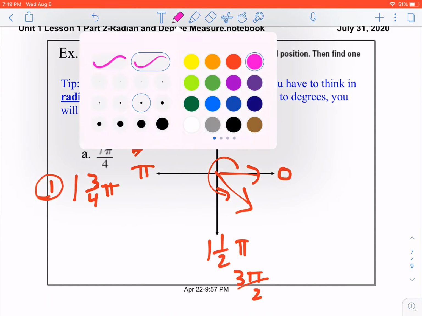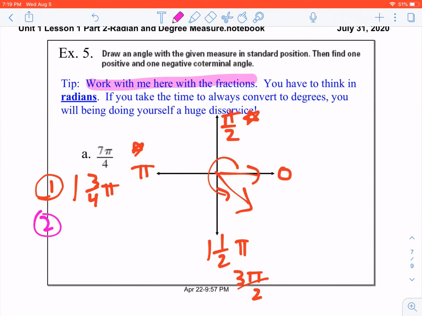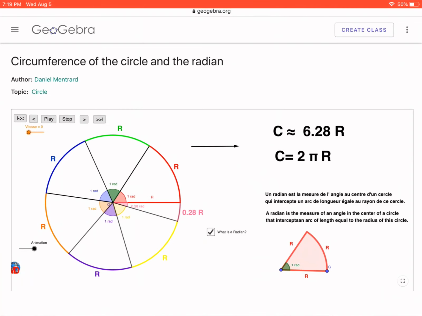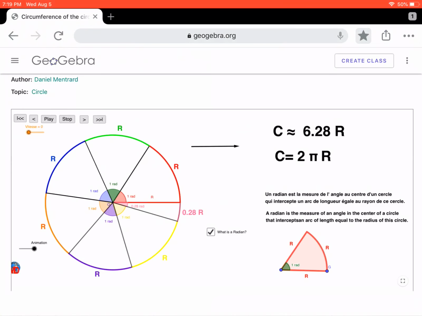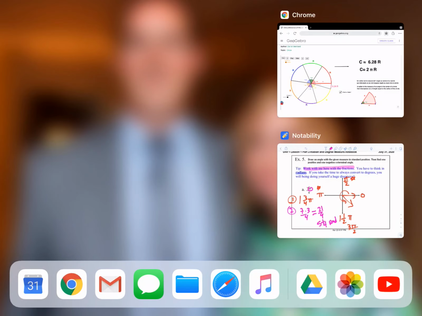A second way that you can think about this is use that pi is approximately 3. So we're looking at 21/4. So if I think about that, that is 5 1/4 radians. Well, remember our graphic? Again, I can't write on it, but the red is 1 radian, the green is your second radian, the blue is your third, the orange is your fourth, the purple is your fifth. We're at 5 1/4 radians, so we're just a fourth into the yellow piece, which again is in that fourth quadrant.